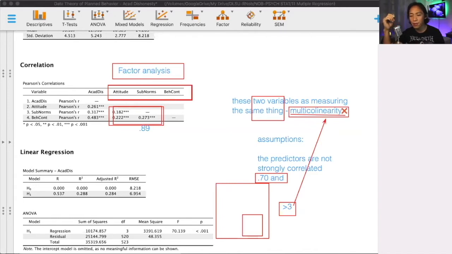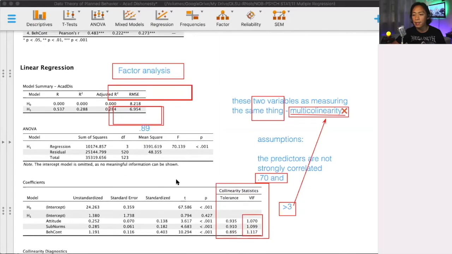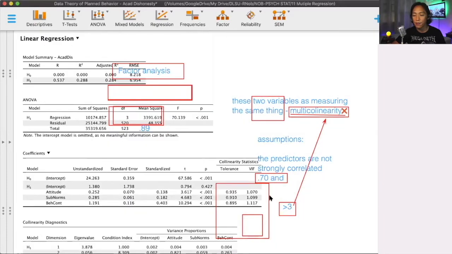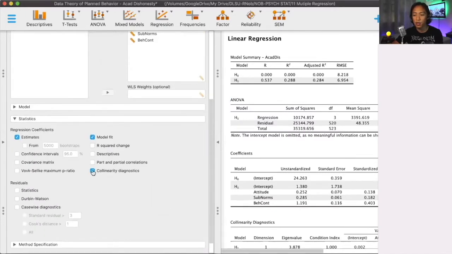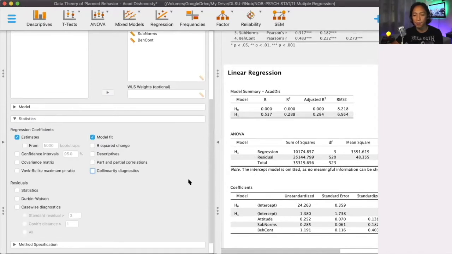And that's the importance of being grounded in theory when you propose a hypothesis. Oftentimes, multicollinearity is encountered by researchers because in the first place, they were not careful in conceptualizing the research problem. But right now, do we have a problem with multicollinearity? No, we don't. The correlations are not strong enough. In fact, they're weak by Cohen's criteria, and our VIFs are all less than 3. So after checking for multicollinearity, I see that there's no problem. I will uncheck that. It's not necessary for my output.